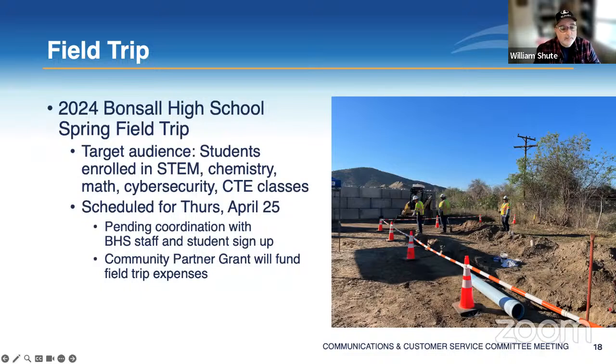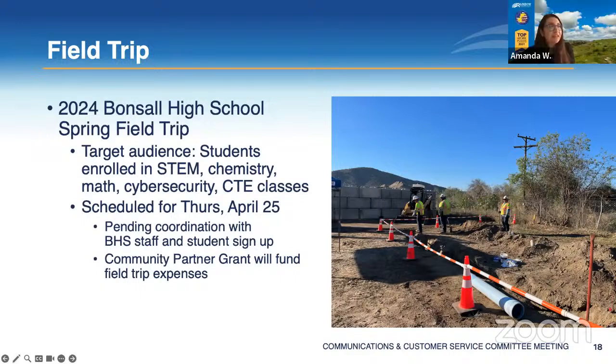Is it that we pretty much have the formula done, and it's just the time to go out and execute the field trip as far as the planning and the materials and all that other kind of stuff? Is this less of a lift now for you and the team? Yeah, we definitely have a system in place.